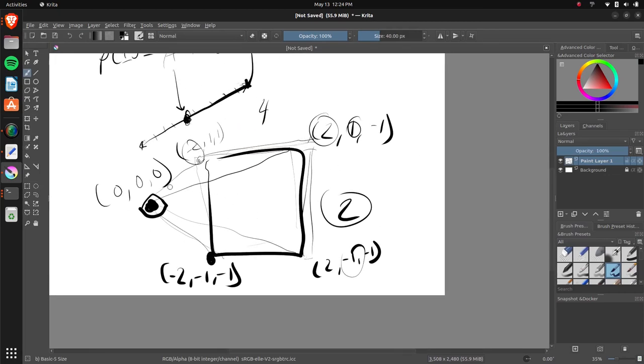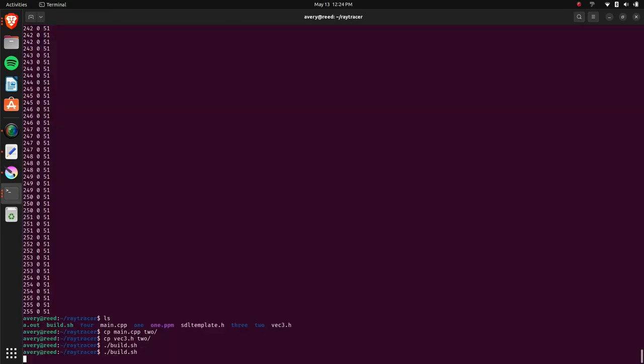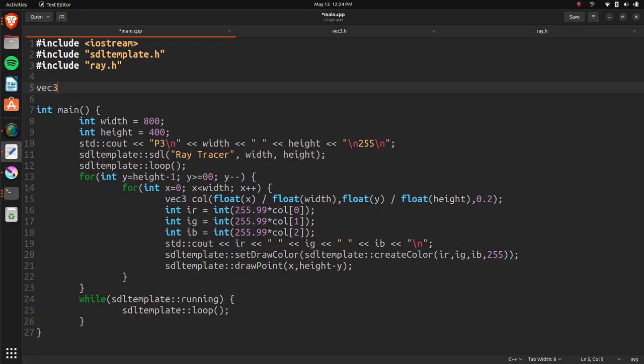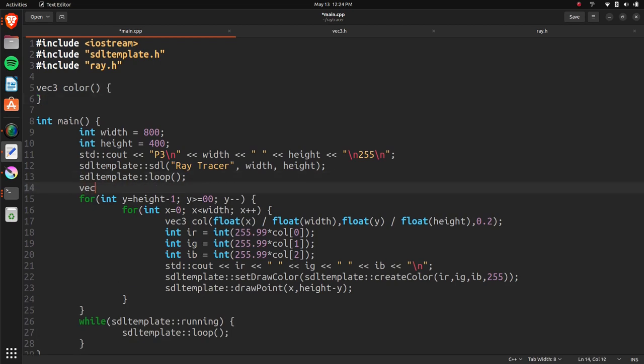So now that we know this, we're going to want to go into our class and set this position and set the width and the height, or in other words, the vertical and the horizontal. So now in here, we can just change that to array.h. And I guess now that I'm thinking about it, we didn't build it with that, did we? Okay, there, it works perfectly fine. We're going to be creating a function for the color so we can generate what color needs to be drawn. And we'll get to that in a second. But before we do that, let's define some of those things we just talked about.